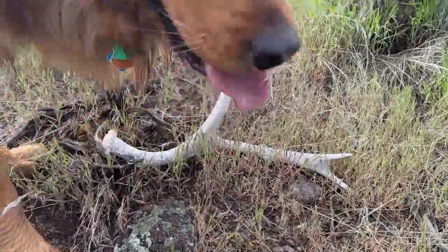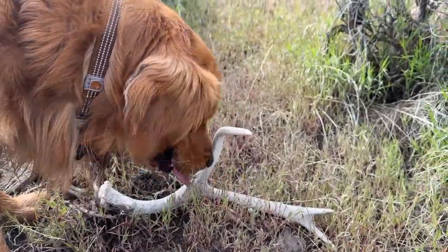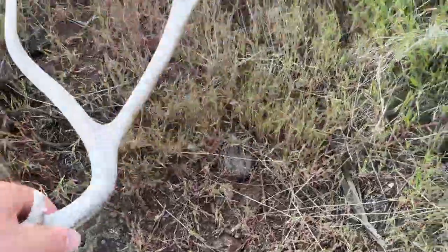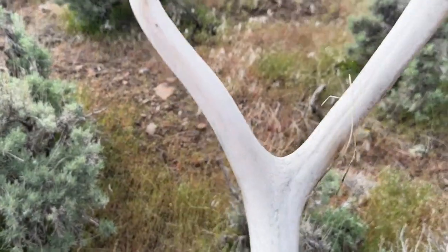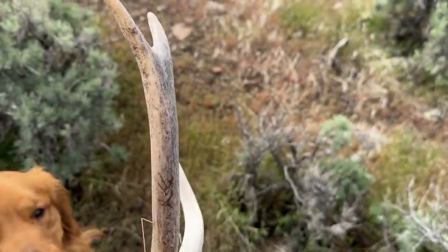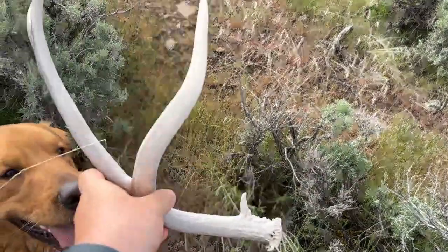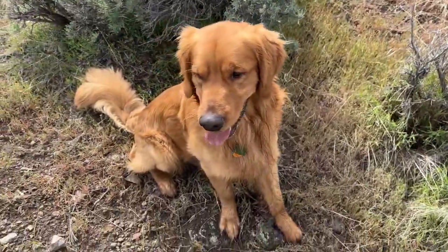I was just glassing down on these hills below me, turned to walk, and check this out — I don't think the dog pointed me to this one, he was a little slow. But we're not totally skunked today, we actually found something. Pretty nice — kind of old, it rained yesterday so it has some stuff coming off of it, but it's a hard white. Pretty cool. I think Hunter or even Hunter's dad might have another side a lot like this.